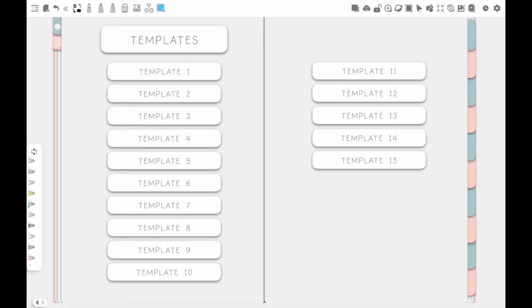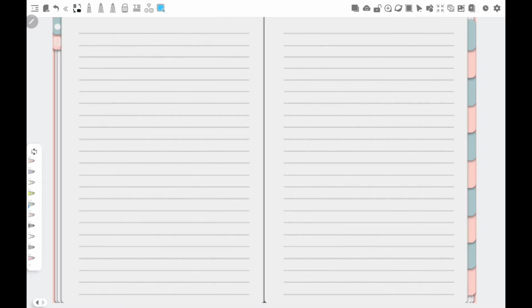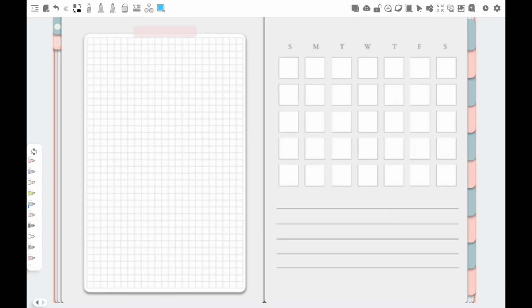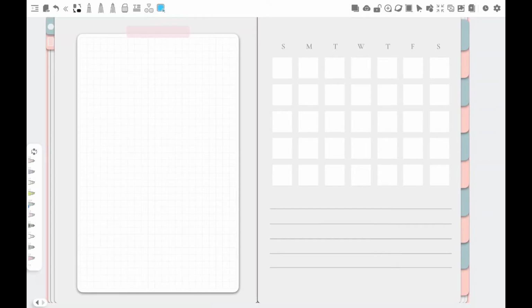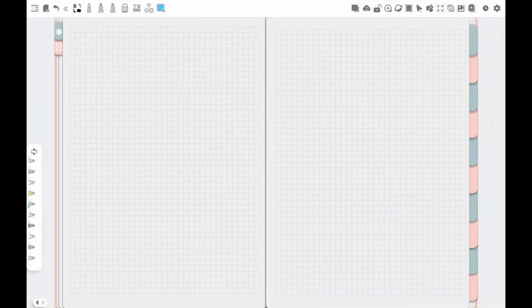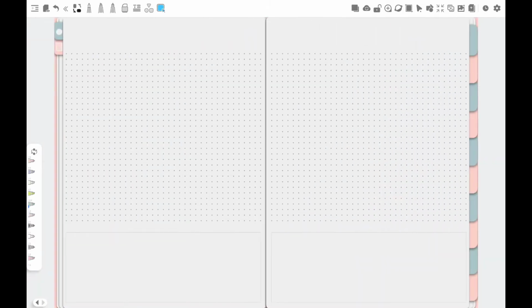So next we're going to go ahead and look at your templates, which is this little thing over here, the pink one underneath the blue dot. You have 15 templates in here, and you start out with just regular plain lined paper, which is perfect to take freehand notes. You have a tracker, which I'll show you shortly how to do. You've got dotted paper in here. You have list paper in here. You've got grid paper in here, more of a list style paper.